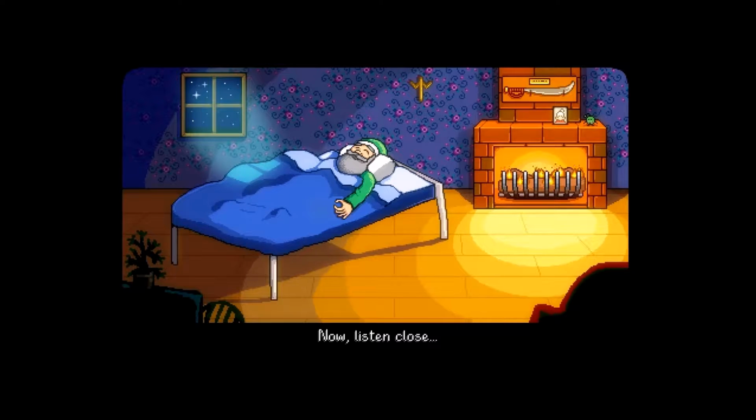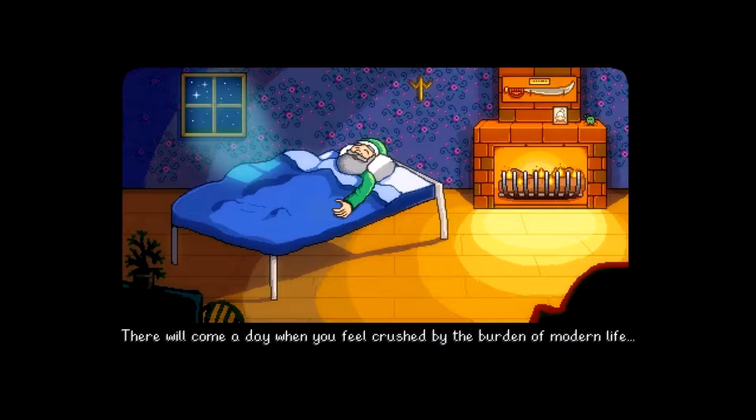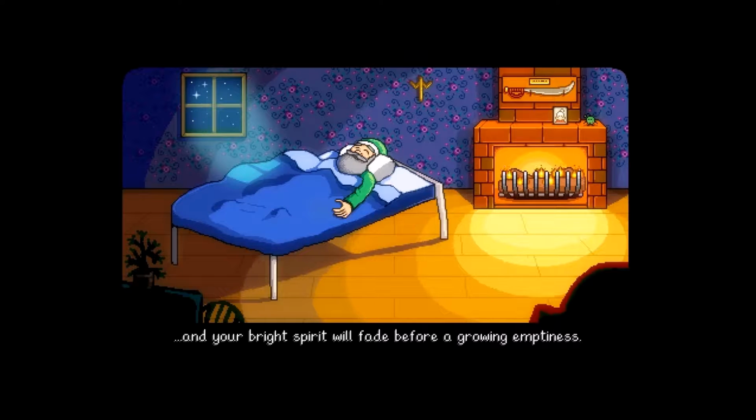Now listen close. There will come a day when you feel crushed by the burden of modern life. That is totally already happening. How did you know? And your bright spirit will fade before a growing emptiness. Gosh, that's morbid. Is that what I have to look forward to in adulthood? Don't do it. When that happens, my dear, you'll be ready for this gift. Now, let Grandpa rest. Bye, Grandpa.